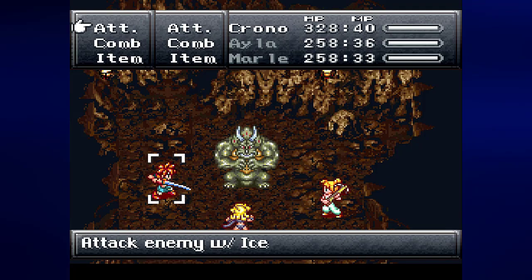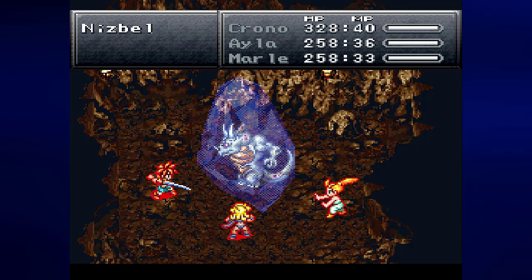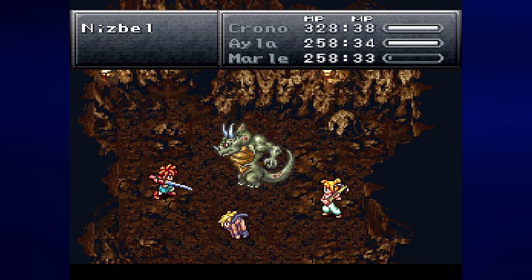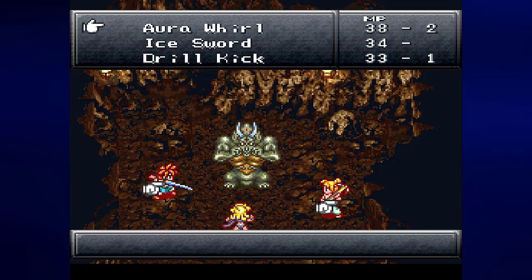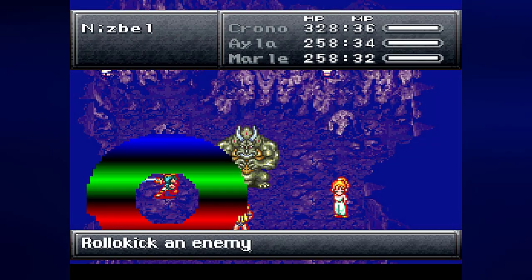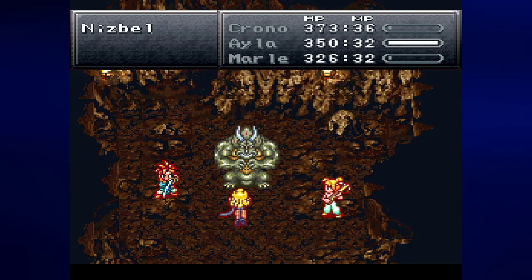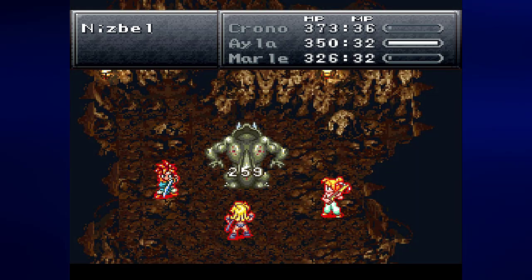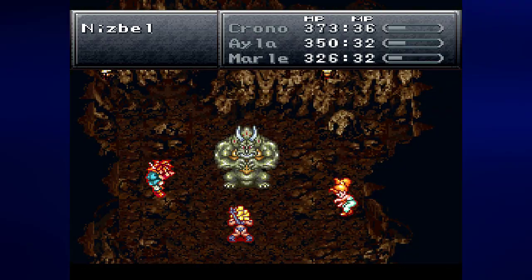And I might as well use Ice now that Marl has not much else left to do. And I'll use Drill Kick with Chrono and Isla. That'll definitely help. And I'll also do Aura Whirl as well, just to be on the safe side. Let's heal up just a little more, just to be safe. Good thing we did that. And hey, 259 with Rolo Kick, that's not bad. And it's a good thing I did that.